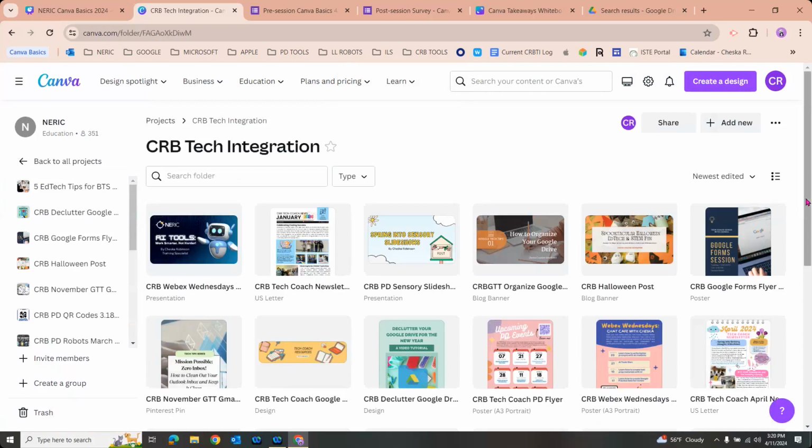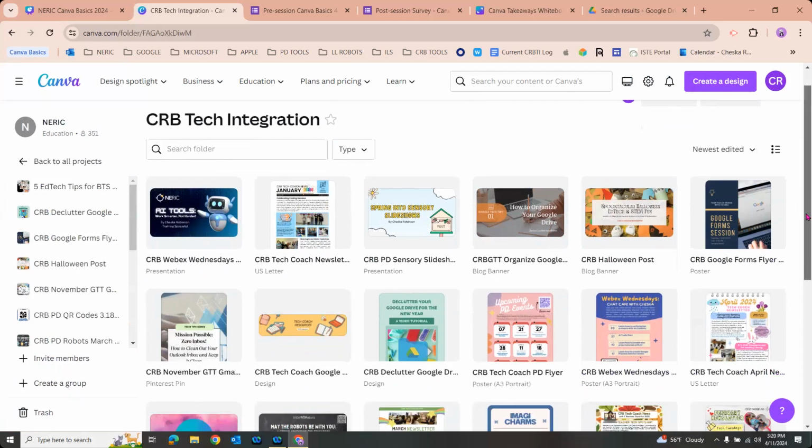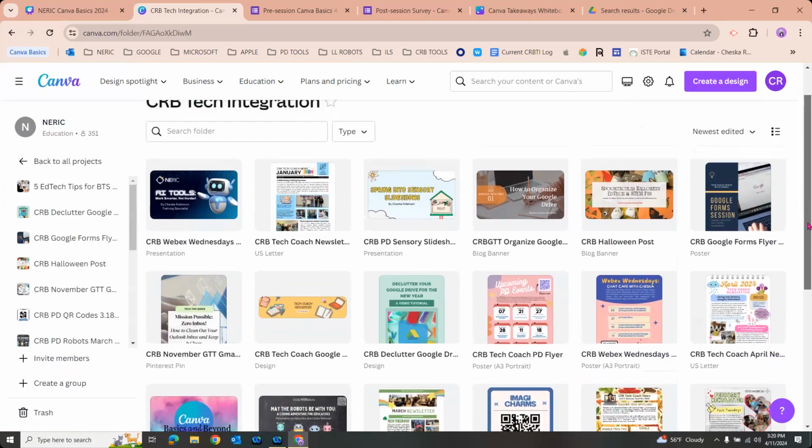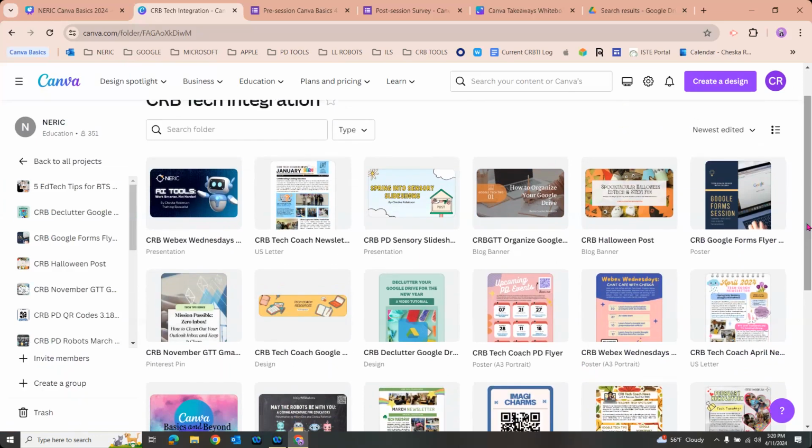This is great to have a folder, but it's also important to, I think, address the naming convention, especially if you've got a lot of different materials you're working with. So if you're an elementary teacher, you might want to create folders by subject that you're teaching: math, ELA, science. Or if you're a secondary teacher, you might want to create them by your different classes or teams or subjects that you're also doing. So for my naming convention here, it's kind of long, but it's the best way I can keep it organized.